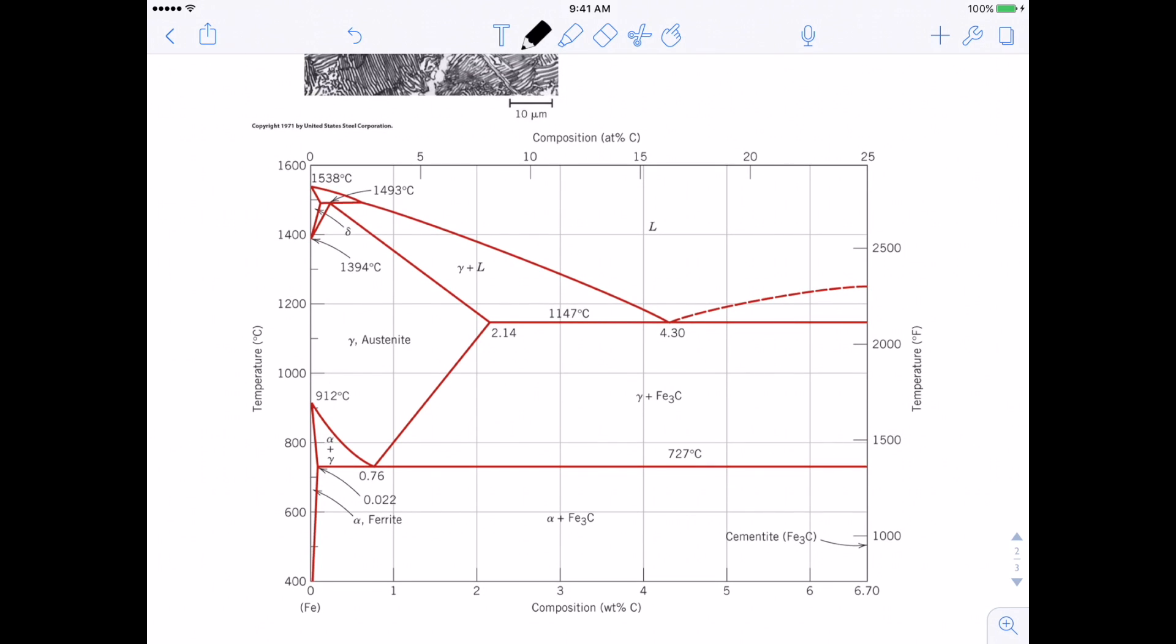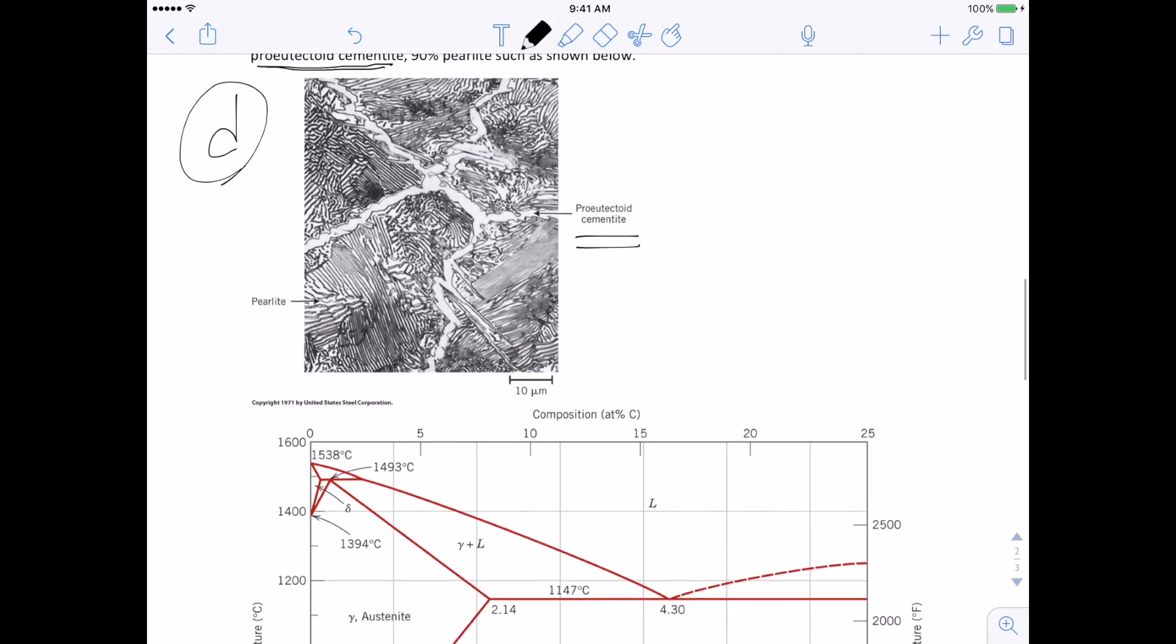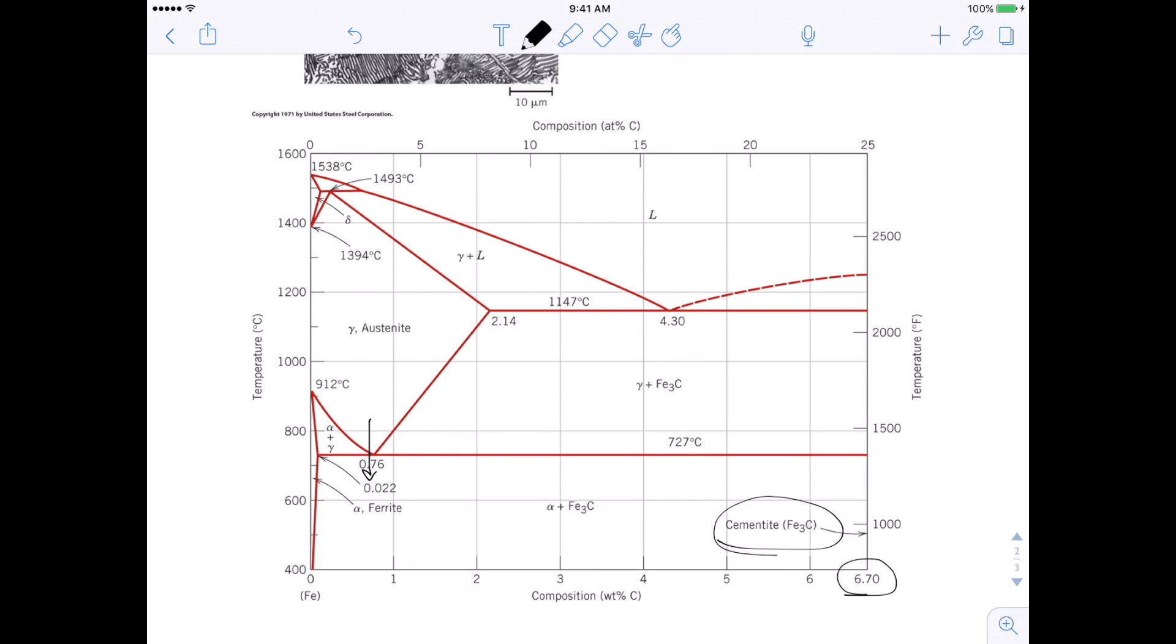All right. So we've got to remember, this is where vocabulary is important, that cementite is occurring over here at this composition. And so we're seeing cementite, and then we're also seeing some perlite. And we know that perlite can only come from gamma that has that composition. So these are our clues. Now, if it has cementite in it as pro-eutectoid cementite, which it does, because it's part of the problem statement, that means the cementite that forms first, what that means is that cementite would have needed to form for a steel with an alloy composition somewhere in this range. So our answer is going to lie in this range. Because as austenite cools down into this region, it's going to form that pro-eutectoid cementite.